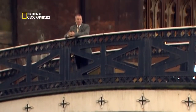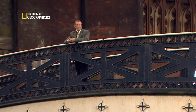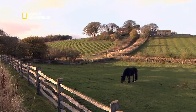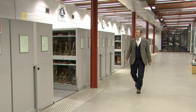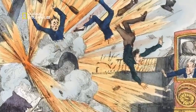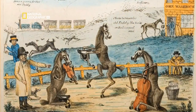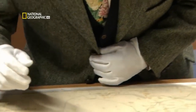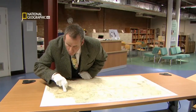Stephenson's original planned route ran through land belonging to three powerful canal owners, Lord Sefton, Derby and Bradshaw. They made Stephenson's job of surveying the line impossible, blockading their land and even firing live rounds. By the time Stephenson's route was presented to Parliament, there was plenty of anti-railway propaganda. First, they were dangerous. It wasn't unheard of for boilers to explode. But the railways, they said, would also be the death of stagecoach hands. Horses would starve, cows would stop grazing, hens stop laying, and pregnant women would miscarry. Getting the bill through was going to be a challenge.